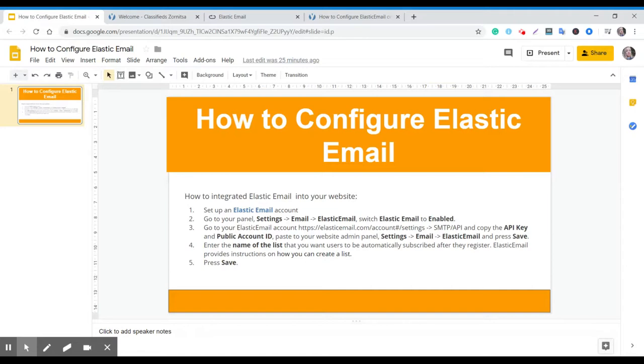Let's begin with what is an Elastic Email. So basically, companies are looking to communicate with customers without breaking the bank and look to Elastic Email for some help. It's scalable, flexible, and with an open API that can be set up in minutes. It provides email marketing tools that are reliable and cost-effective.